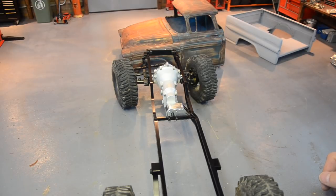And that's why I didn't realize the front suspension was different. But we made it work. None of the shocks I had worked. That was another problem we ran into in the rear.